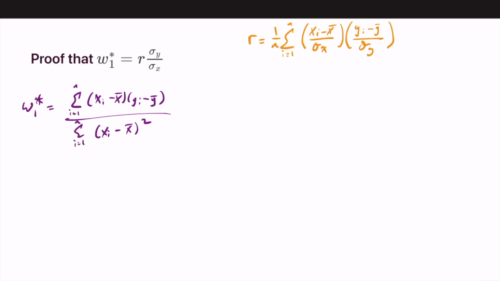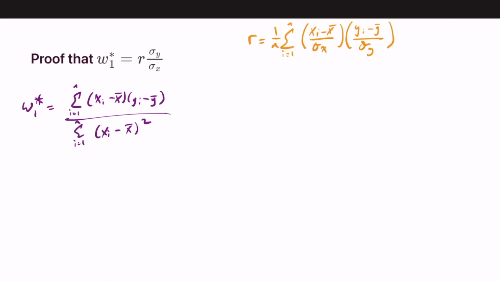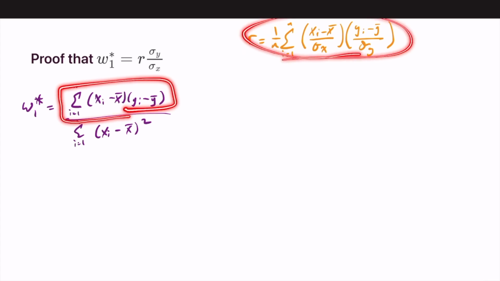What's something that we notice here? We have something in terms of R, and we want to manipulate this to behave in terms of R. Because at the end of the day, we know W sub 1 star is equal to this, and in order to prove this, we need to get it into this form. So how do we do that? Well, we need to start rewriting things in terms of R. We've got our R right here, and we have this complicated looking thing, and we have the same complicated looking thing right here. So if we can rearrange this equation, then we can substitute out this entire thing.